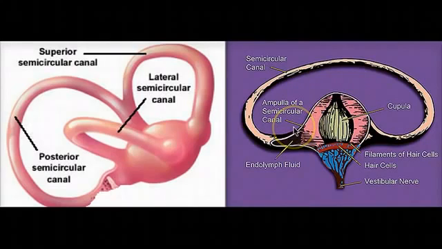Within the ampulla is a mound of hair cells, which we see here, and some supporting cells called the crista ampullaris. The hair cells contain cilia that are embedded within a gelatinous structure called the cupula, which is right here. As the head rotates, the duct moves, but the endolymph moves a bit slower. That causes the deflection of the cupula and bending of the cilia within it. This bending will alter the electrical signals that are transmitted to the brain.